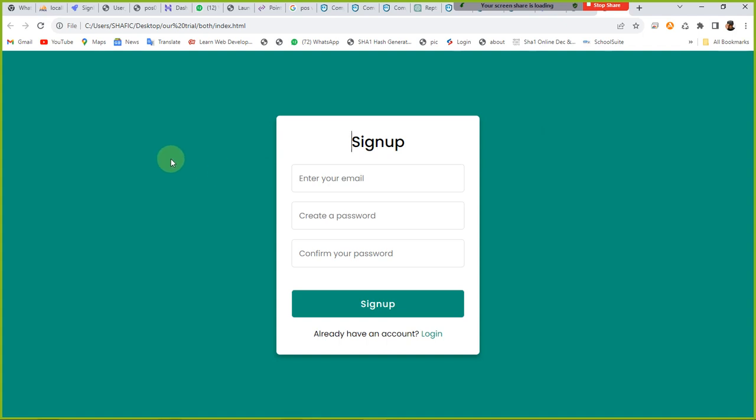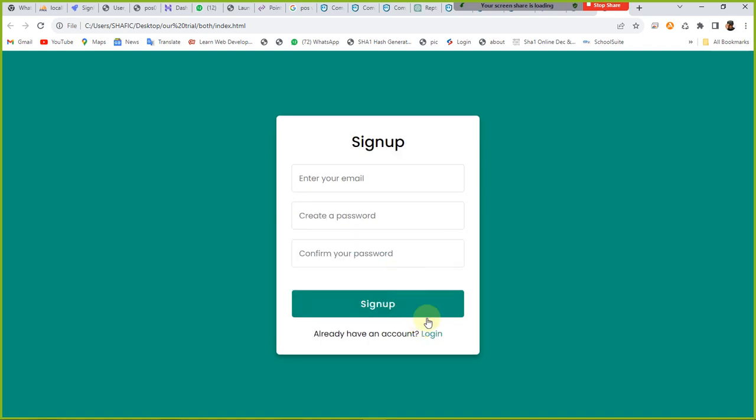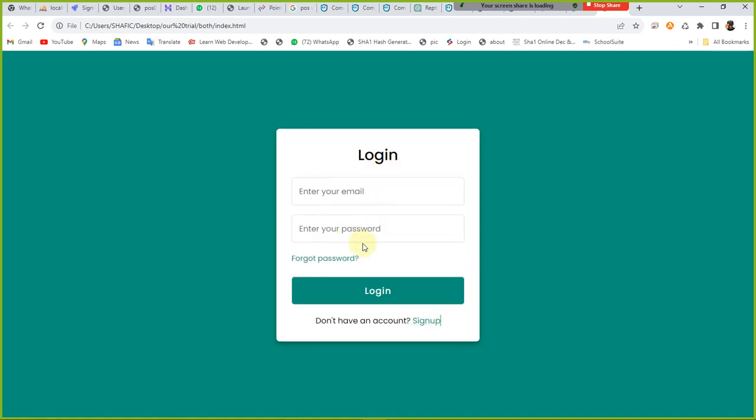What we have missed will be uploaded, and then I'll share a link. So we're on the login, how this thing changes like this. So it is only one page, but we have the login and the sign up. When you click on this, one part hides and another part is displayed. That's the only trick there.